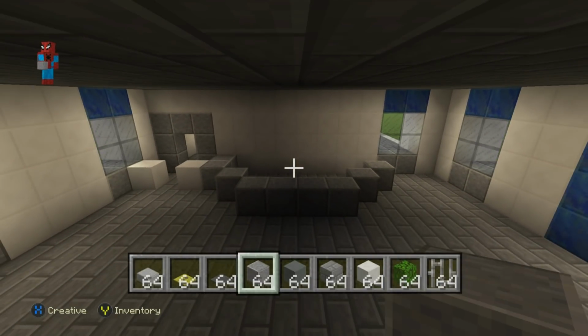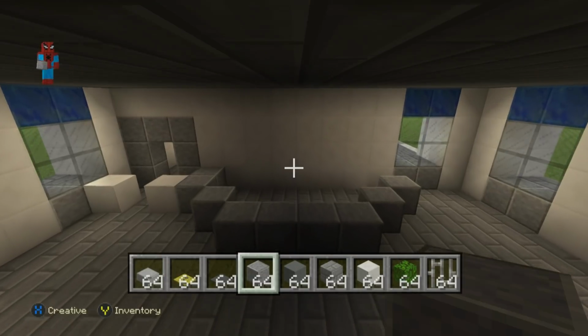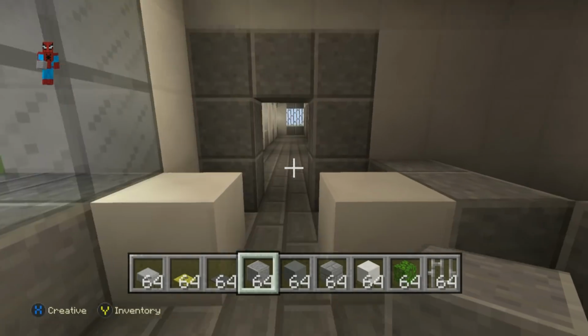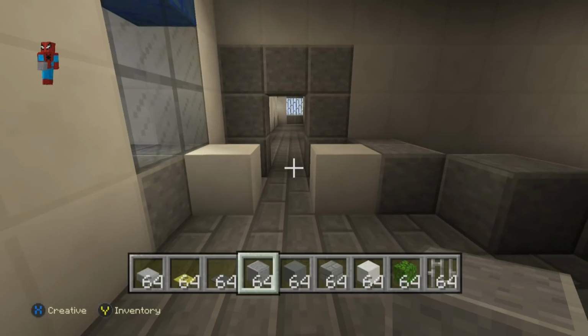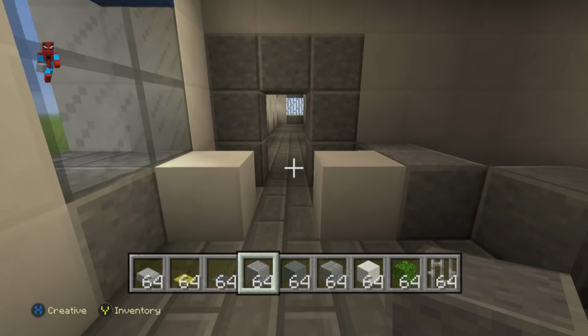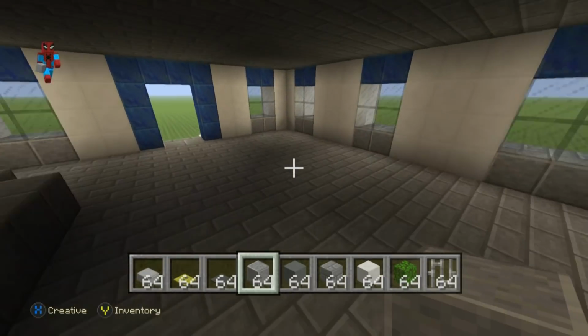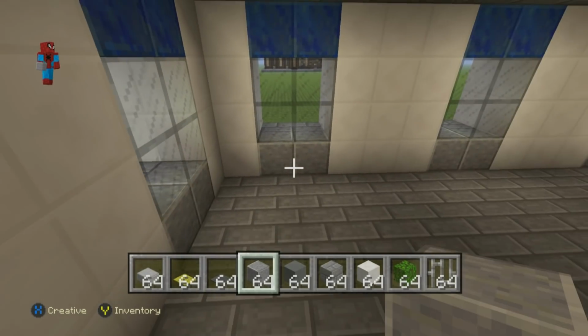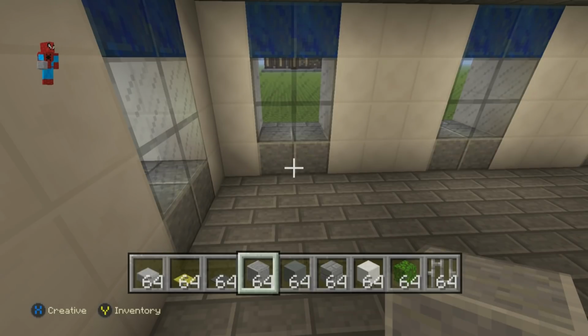What we now want to do is, you know what, we can actually probably get rid of, can we get, no, that is a little desk area, and you've got to get through a bar to get to this. It's kind of like a wooden trapdoor that's going to separate the prisoner area from everything else. Well, what we now want to do is make an elevator in the corner. We don't have stairs here, we have an elevator instead, just to be a little bit different.